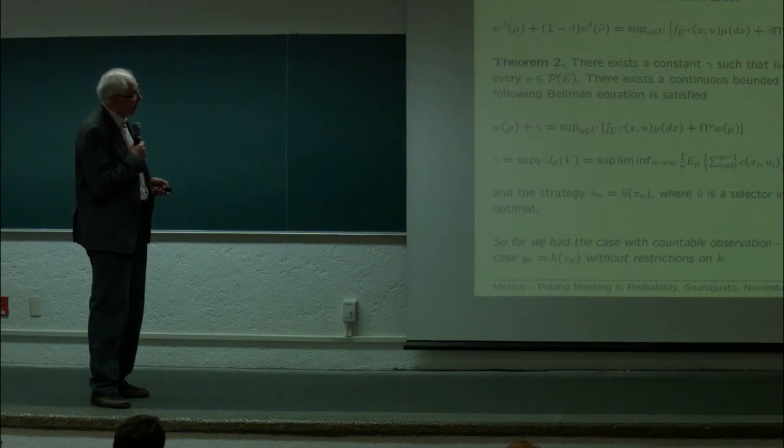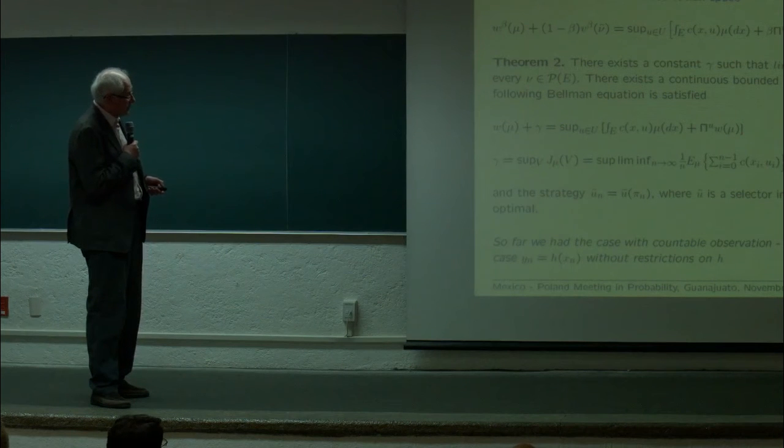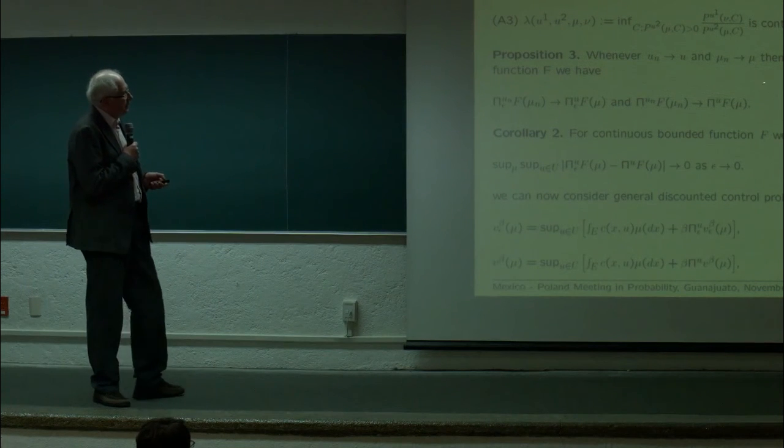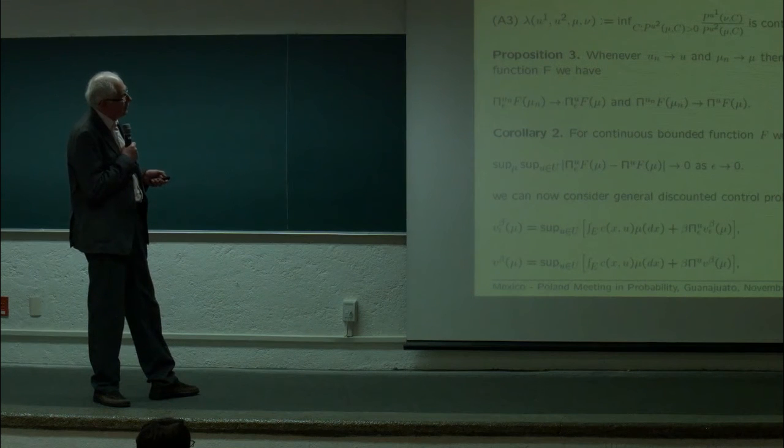So the problem is solved for countable state space, but here I used the form of the transition operator and also the form of the filtering process. But what happens if I have... we next consider the general case without restriction on H. So we do not assume that H has at most a countable number of values. This is the general case. Then I need one more assumption, A3, continuity of this operator. Once again, when the state space C is compact, this is not a strong assumption, otherwise this is rather strong. But under this, we have the following result.